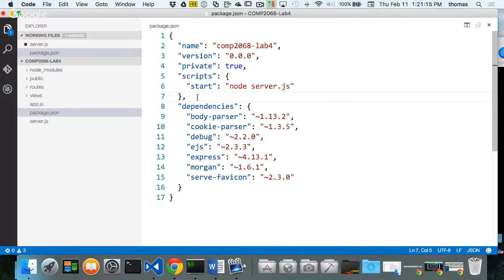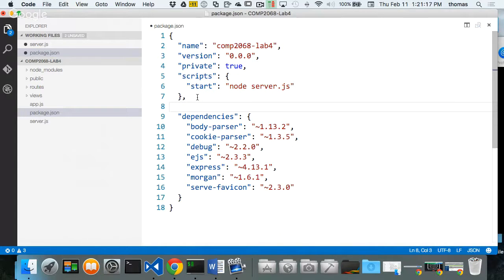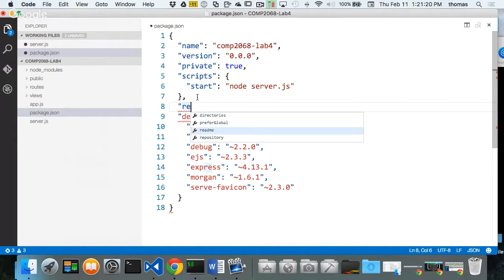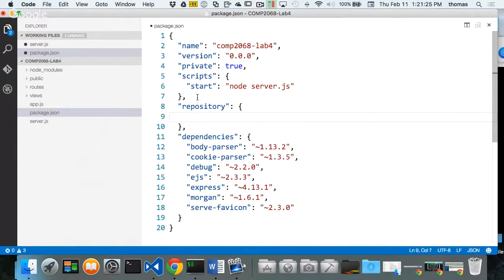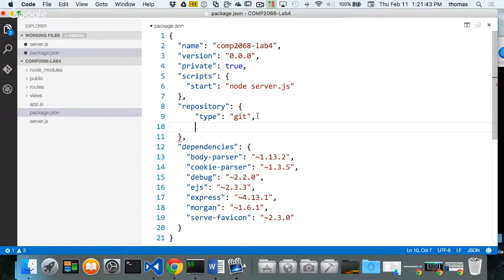If you don't know what you can add into my package.json, if I start typing repo, right? Look, I have the ability for me to put in repository, right? And it gives me this little space. What other things can I do here? If I press Control Space, I have two things: type and URL. I want to specify those things. So type, right, is what? Git, right? And URL, right, is the URL, right? So if I go URL, there it is. What's my URL? I don't have that yet, but I'm going to.